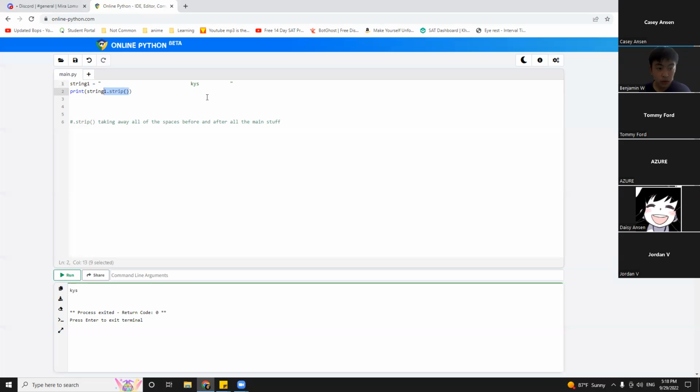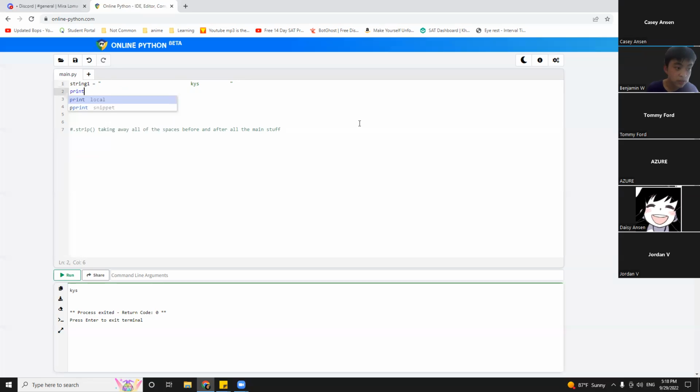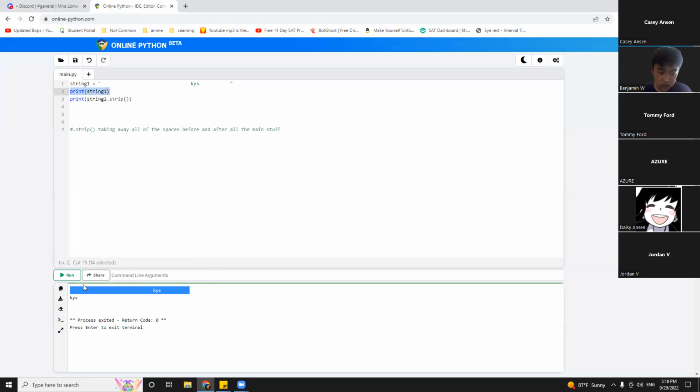I just want to illustrate this difference real quick: string one still has all of the spaces. If we run both of them, we can see on line two, when we first print it without stripping it, it's still there. Line three, when we do strip it, not there anymore. That's strip for you.